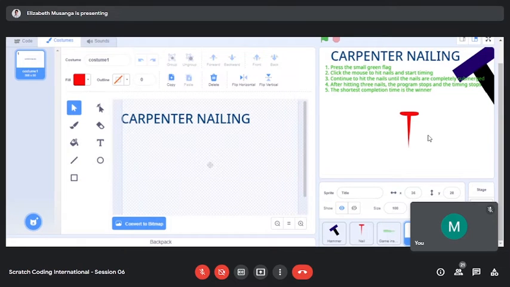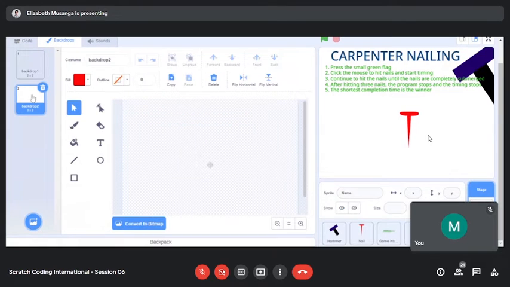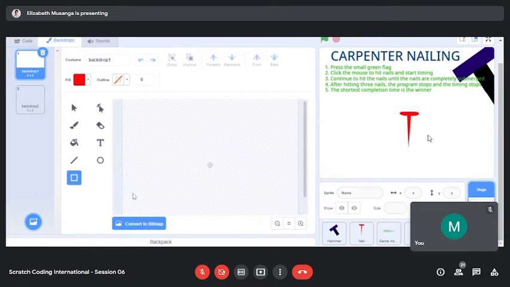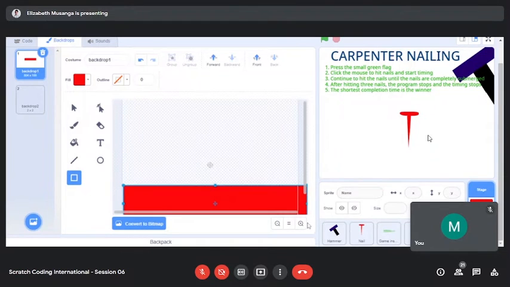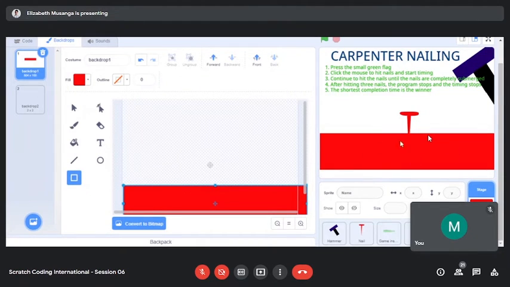After that, now we are going to make the backdrop. Our backdrop here is going to be the floor where the nail is going to be nailed, and it has a second costume, which says game is over or job done. So you come here to backdrop, and then you decide to paint your backdrop. We have backdrop one and backdrop two. Backdrop one is going to be a rectangle. You just draw that rectangle like that, so you can easily see where it is on the screen. We'll just change the color later.